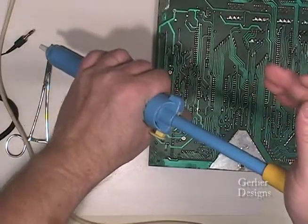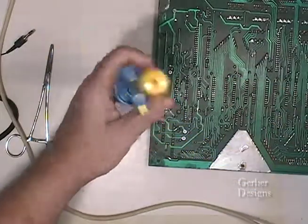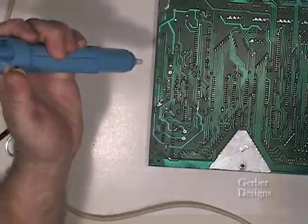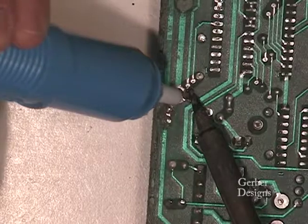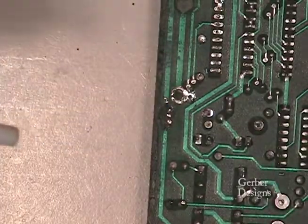This is a vacuum style solder removal tool, or solder sucker. Depress the plunger, heat the solder, and depress the trigger to suck the solder into the solder sucker.